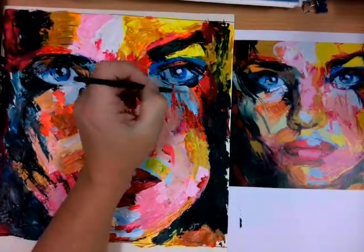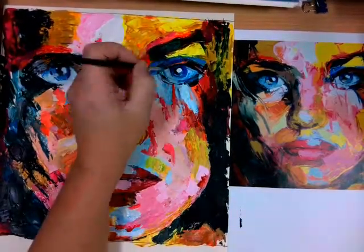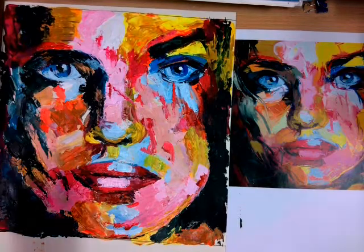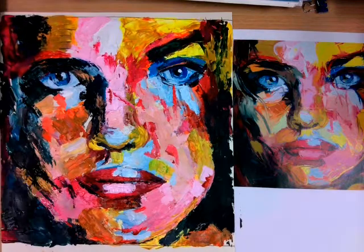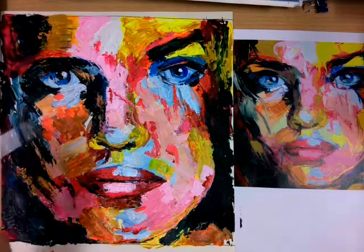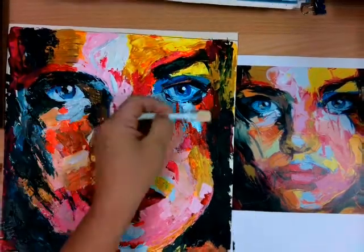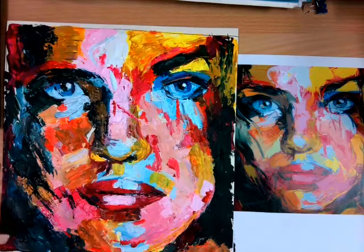Because your painting is a lot smaller in scale. Make sure you keep stepping back and having a look at how you're getting on — you can hold it up and get somebody to have a look at it from a distance to help get the balance between the tones correct. Just be careful you're not overworking areas and getting too many layers on there, and losing some of those initial marks and colours that you put down.